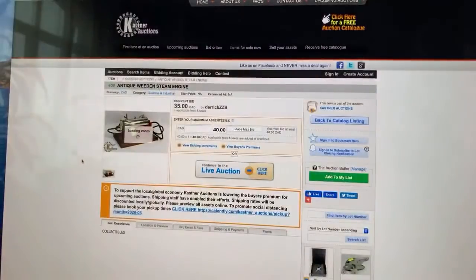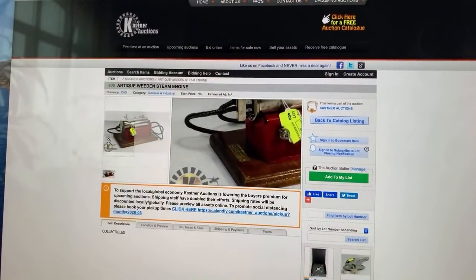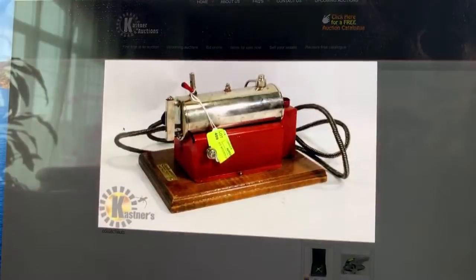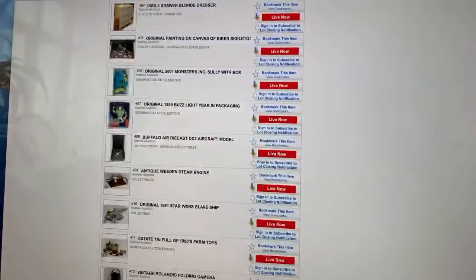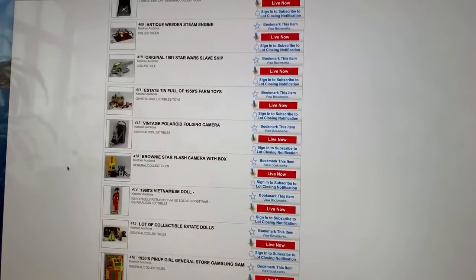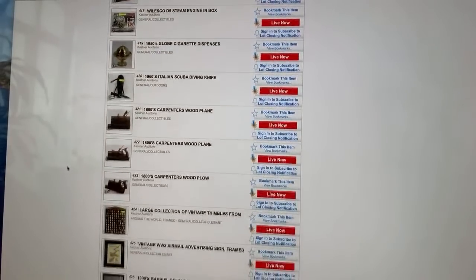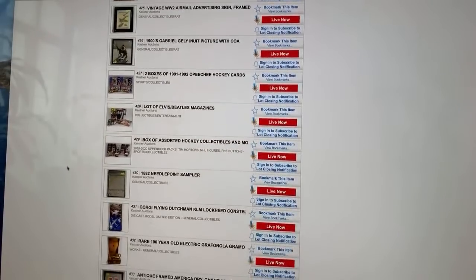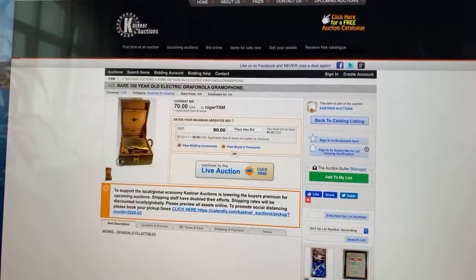I'm curious with things like this Wheedon steam engine, which is actually a pretty high-end steam engine, circa 1930s, I would say. That's a pretty decent little antique. I think the list on that was originally over $150, probably around $200 is what that thing would sell for. We're going to be getting very close to all of our items here soon, and we'll follow along for some of them. This live feed will probably be about 45 minutes or so long, and I'm just curious to see what things are at right now.